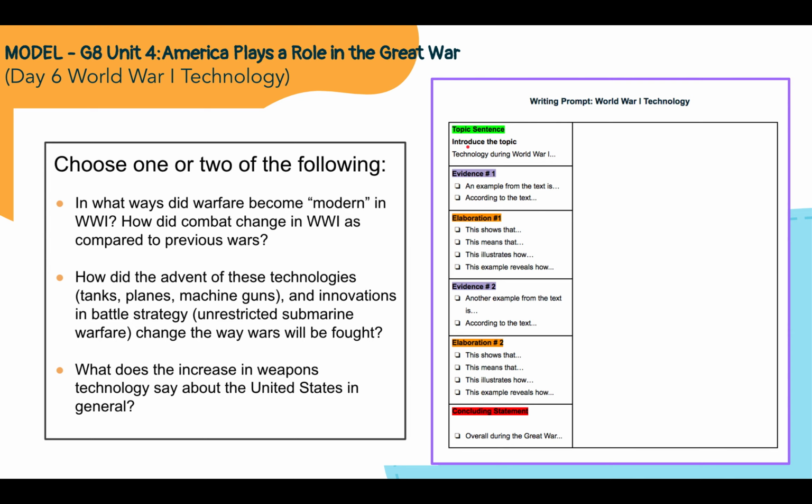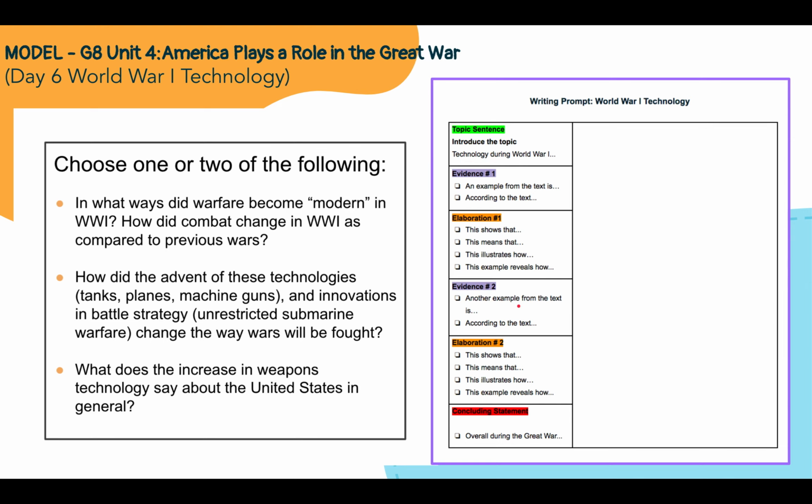I like to add in sentence starters for students, especially for students that present with a little bit of difficulty with that connection between verbal expression and written expression. And here, I've provided students with sentence starters.